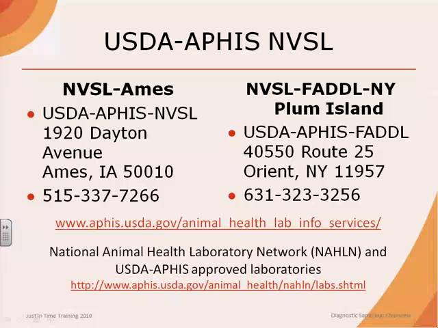When shipping to federal diagnostic laboratories, the type of agent will determine where the samples are to be sent. The addresses of both National Veterinary Services laboratories are listed. The specific routing instructions for a foreign animal disease diagnostic sample to these labs, including which lab submissions should go to which lab, can be found on the USDA APHIS website. Testing for some high-consequence diseases may be allowed at select APHIS-approved laboratories in the National Animal Health Laboratory Network. A current roster of laboratories in this network and the testing that they are approved to perform can also be found on the USDA APHIS website.